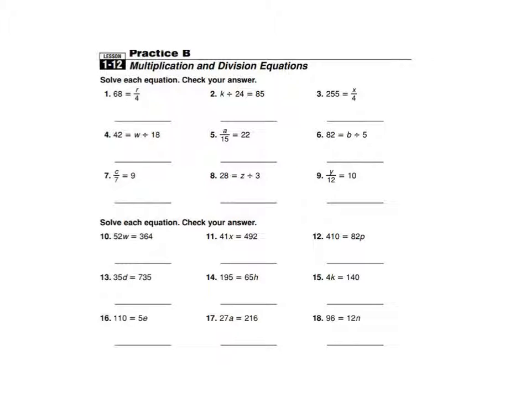So if you notice, the top one, all of them are what? Division. They're all division. So now you know that you have to do what with the division ones? Yeah, you need to use the reciprocal for that. Remember, use the reciprocal. So make sure you do that. And then on the second part, it's multiplication, so that means you're going to divide. So make sure that you're working on this. If you finish, turn it in. Show your work.